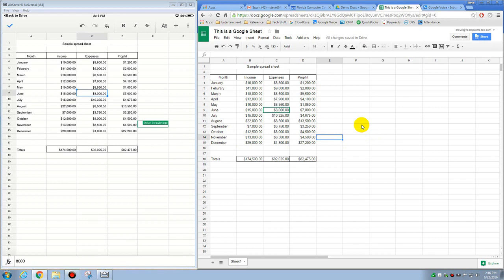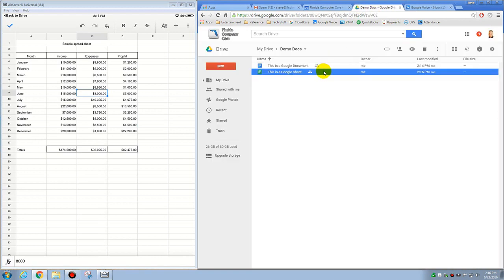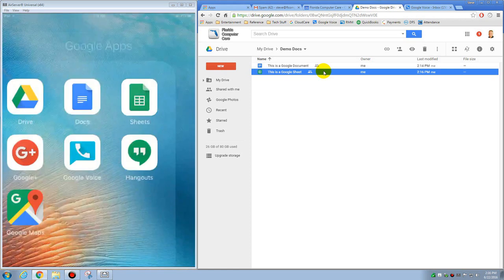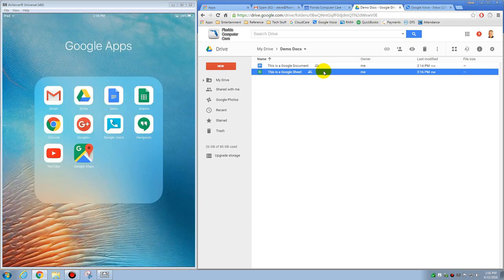So the cool thing about Google Docs is that not only can you share any normal document, a normal spreadsheet, a normal Word document, you can share PDF files, you can share pictures, all your normal stuff, but there are these things that are called Google Docs that are live documents that you can run in a browser and you can run on your mobile device, and it doesn't cost you any money. You don't have to buy Microsoft Office to use these docs. So that is very cool stuff.